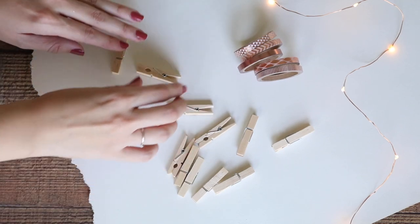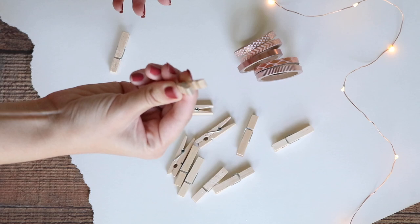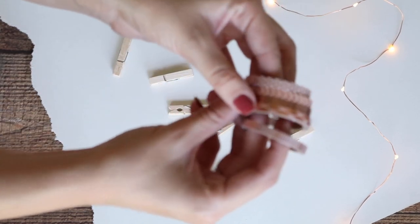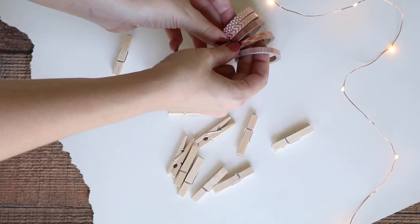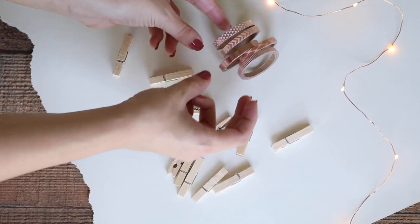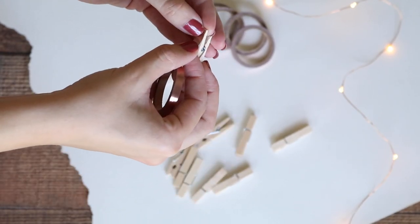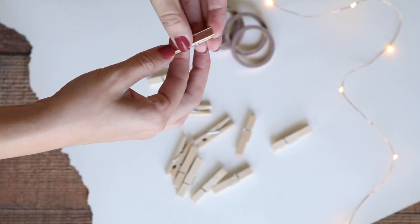While our canvas is drying, we're going to be decorating our mini clothespins with some rose gold patterned washi tape. Using washi tape is super simple and a lot easier than painting. So I just picked up these cute rose gold washi tapes from the store, and I'm going to pick out the patterns that I like most, and we're going to apply them directly to one side of the clothespins and just trim at the end.